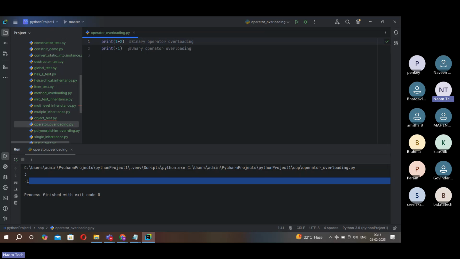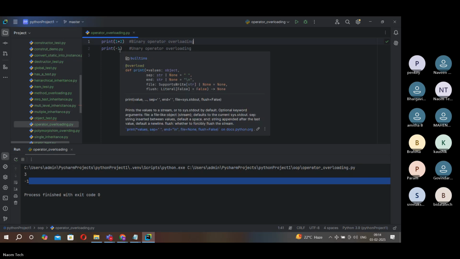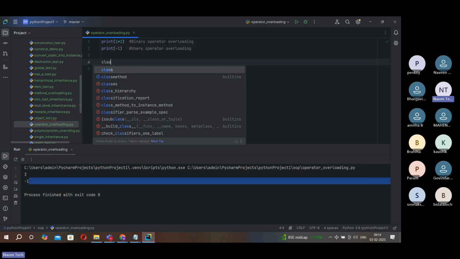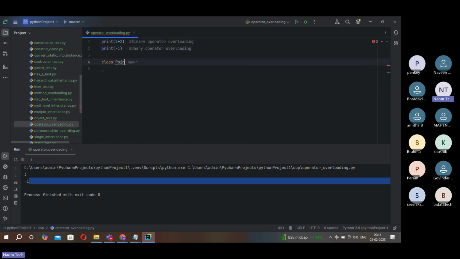But when this is called unary operator overloading or binary operator overloading, generally while applying on primitives, like on int or float or all these types, on data types, not like class types, this is not overloading. When overloading is needed is when these are objects. Suppose you have a class, like just we see an example of, if not point, you can take anything. You can take A as well.